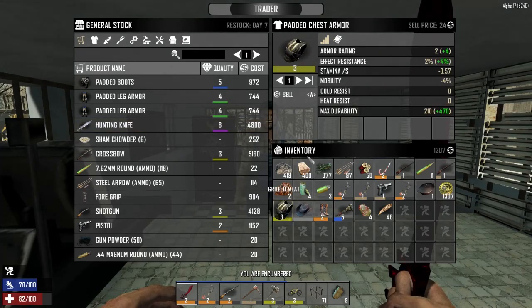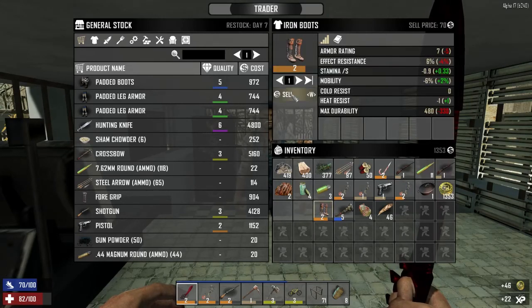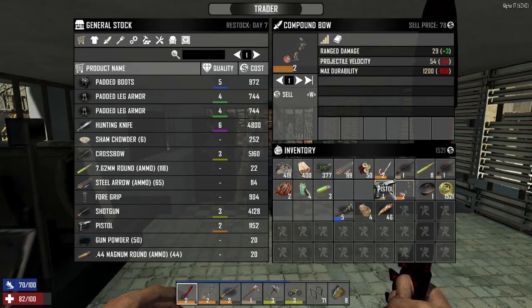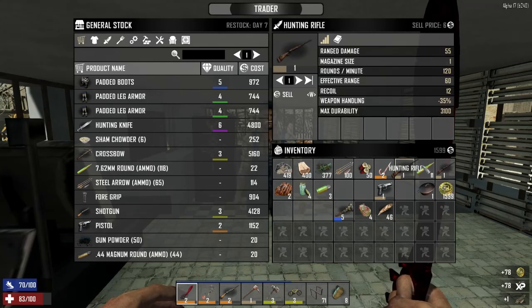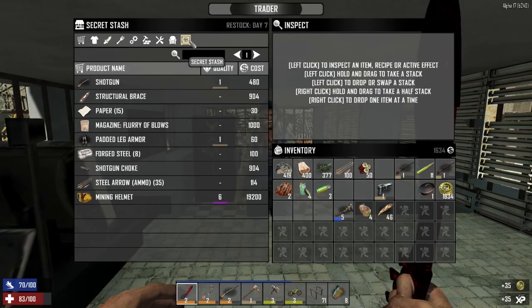Okay, so let's go ahead and sell the padded chest armor, cowboy hat, iron boots, and I believe these two compound burgers. But we got another one now. Yeah, I think let's go ahead and save that one too. I think we might actually scrap those, because the mechanical parts only sell for like three each. So if you get three mechanical parts, that's only nine. So maybe we won't bother with it. Oh my god, look at that. That's 35 coins. I'm going to sell that because I got a candy cane at home.